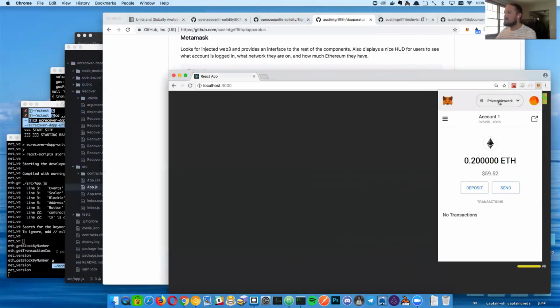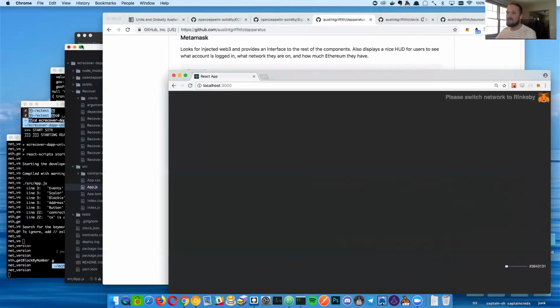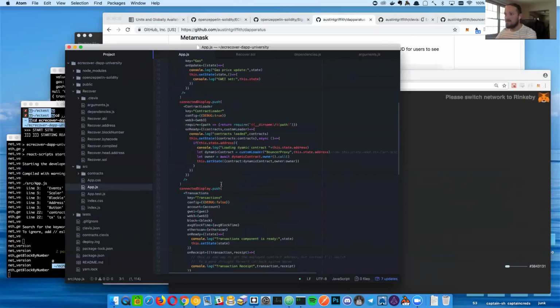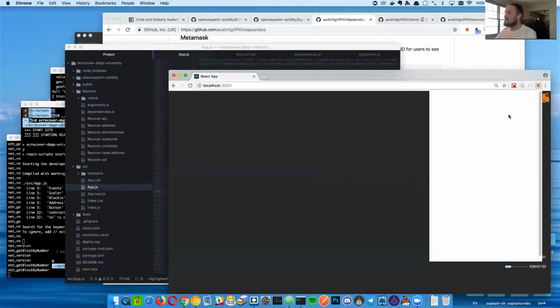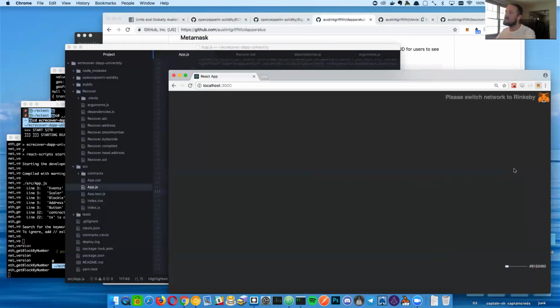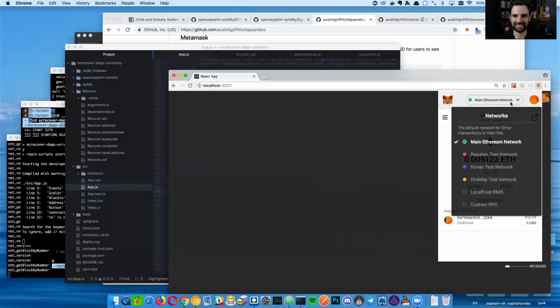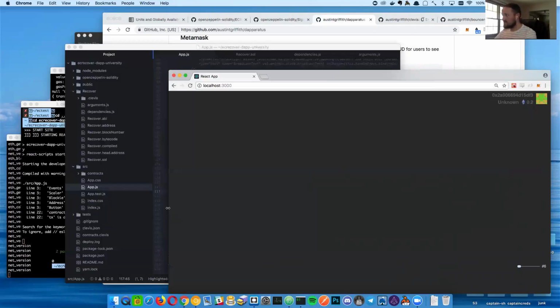If I were to jump to Ropsten or something like that, I've got it hard-coded to tell me that I only want Rinkeby. Where is that? Right here, the MetaMask component. I'm saying I only want Rinkeby or unknown, which would be our local network. So it warns you if you're on the main network and you're not supposed to be, or vice versa, if you're on a test network. And let's jump back. There we go. Now we're back on our normal network.